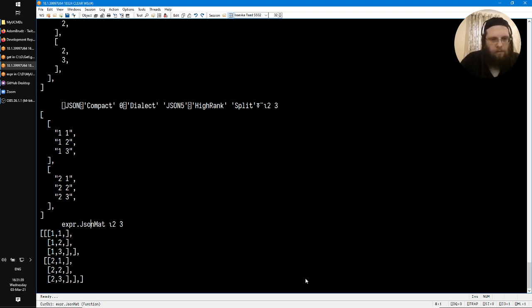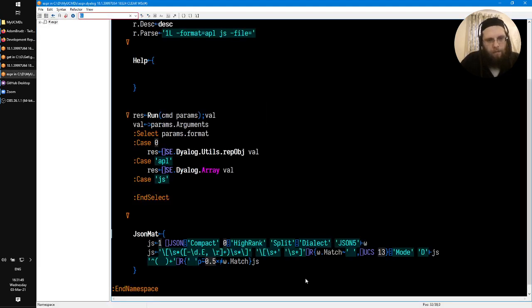Okay. Maybe in this compact format, maybe we shouldn't do comma bracket like that. We should probably change that. Ooh, that'll be interesting.